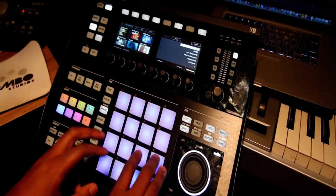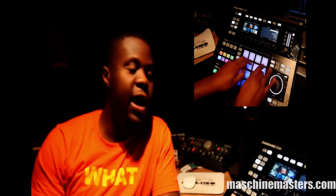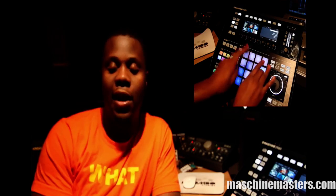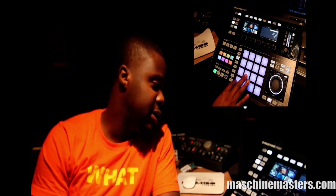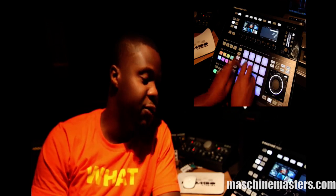I'm just remixing right now. You can remix it now. One thing about me when it comes to production, I don't like going by the law. So when I got this machine, the first thing I thought about is like, can I play chords on these pads? You know, because I've owned a few beat machines, but so far this is probably the greatest piece of gear I've got. I'm really impressed by what they did with this.